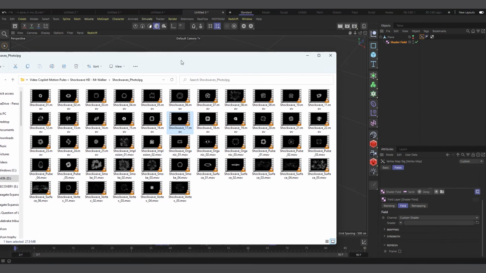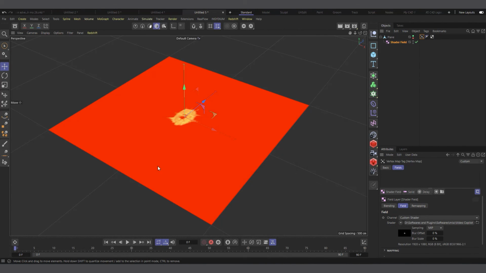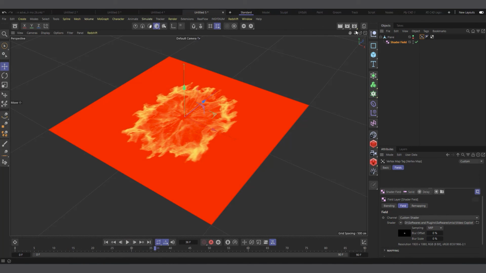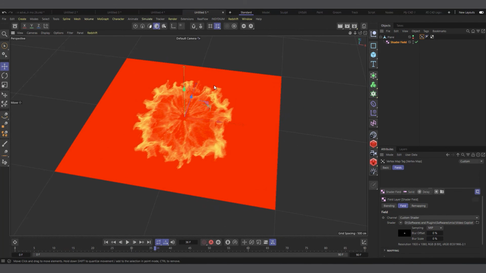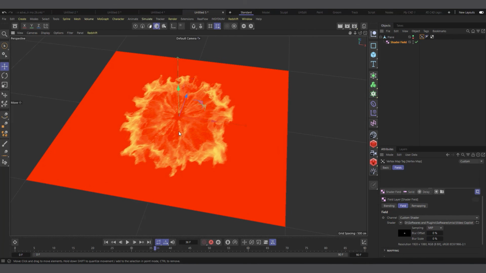So these are the shockwaves that are in there. I can simply click and drag and drop it on the folder here, and you can see it asks us this question. I'll choose no, but you can see it has applied it to our vertex map, right? And from here going, we can now go ahead and use it through the same processes, use it to drive our effectors and our fields and everything to get whatever we want.